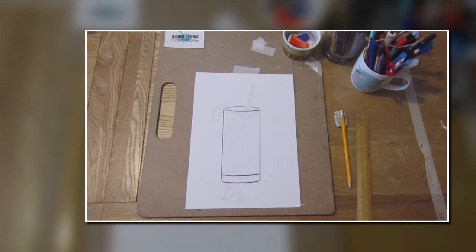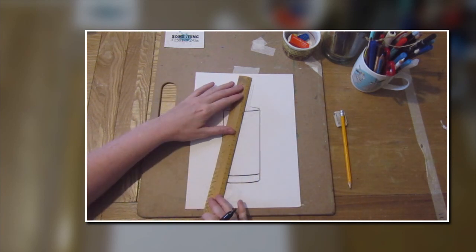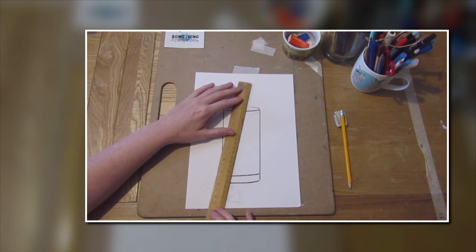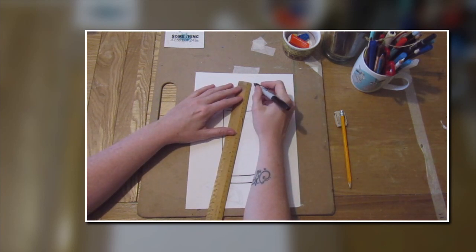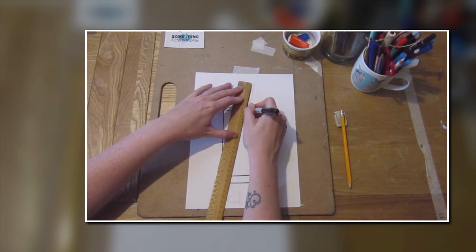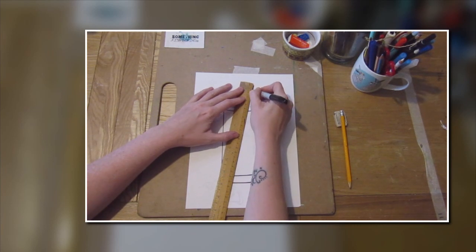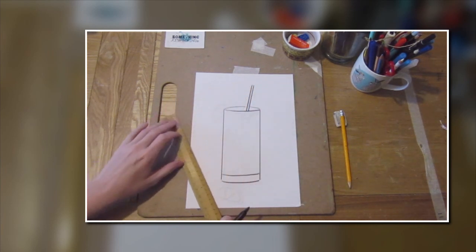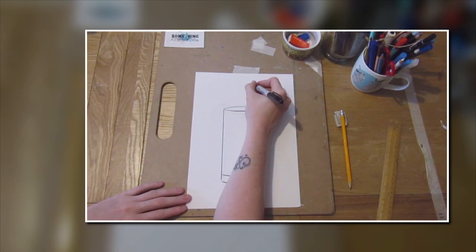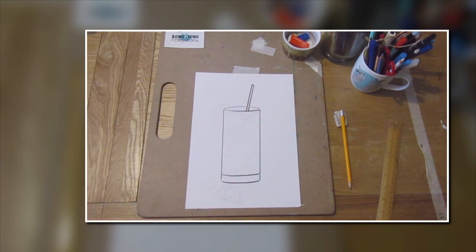Brilliant. Okay, let's pop a straw into our glass, and again we can use a ruler for this. So the straw is about 6.5 centimetres, that is. Your straw. Okay.